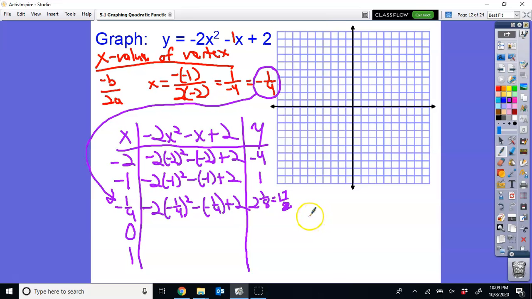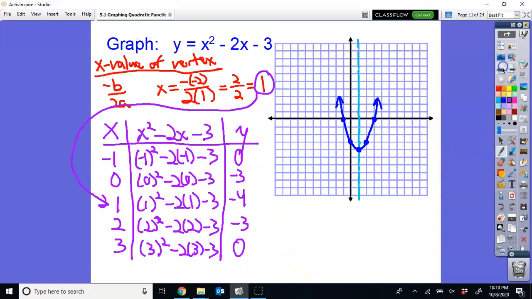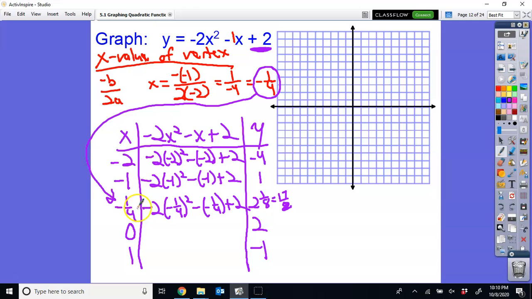Now, I know that just was totally crazy. When I plug in 0, remember that's the y-intercept. When I plug in 0, I get 2. When I plug in 1, I'm going to end up with -3 plus 2, which is -1. Notice this one did not have my pretty little pattern in the table. That's because my vertex, the middle number, was ugly. But I plugged in some prettier numbers on the other sides.